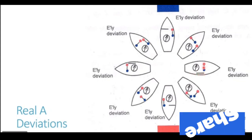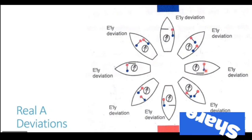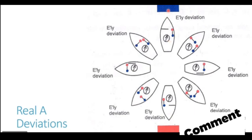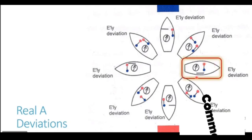On the other hand, the outward ship beam is now perfectly aligned with the magnetic field of the Earth. The Earth's magnetic field is in the north-south orientation. The outward ship beam is also in the north-south orientation. Perfectly aligned, it generates maximum induction. So you see, onto the starboard end of the beam, a blue pole is generated because this is where the lines of force are entering. The lines of force come out from the red pole of the earth and they go into the blue pole of the earth. So the starboard end of the outward ship beam acquires a blue polarity and the port end of the outward ship beam acquires a red polarity. Now to see its effect, let us zoom into this particular diagram of the ship.